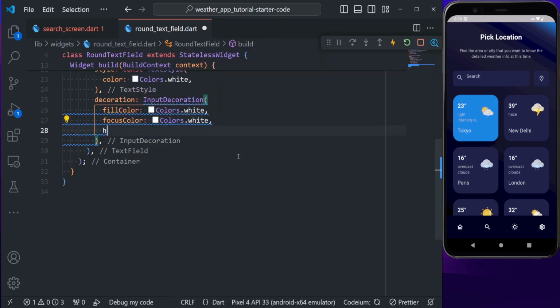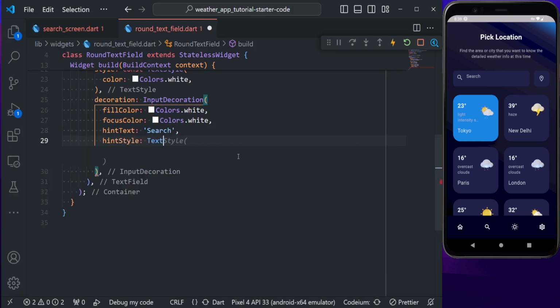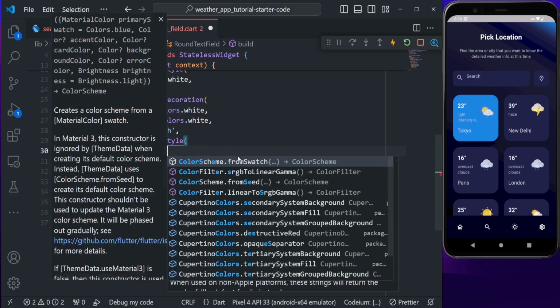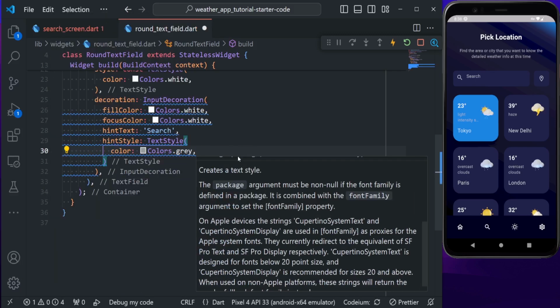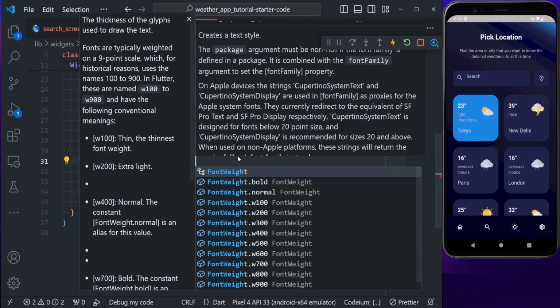Next, we need to provide some hint text, and the hint text is going to be Search. And lastly, I'm going to put some hint style, and this is going to require TextStyle. For the color, I'm going to say Colors.gray. And for the font weight, I'm going to say FontWeight.w400.